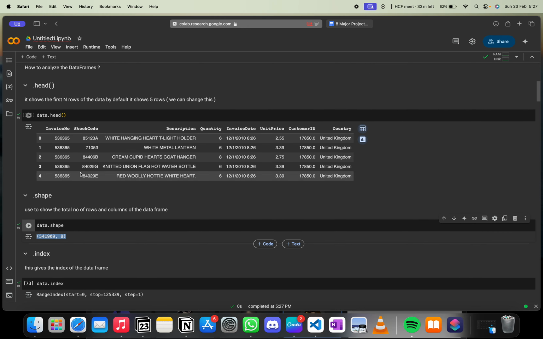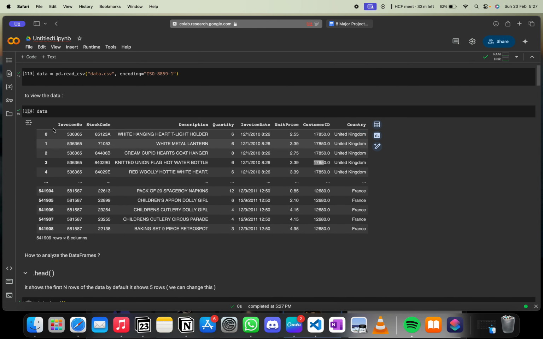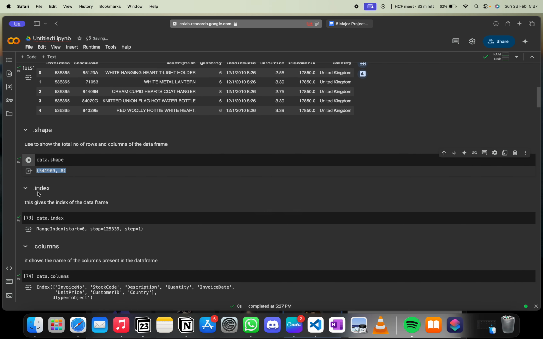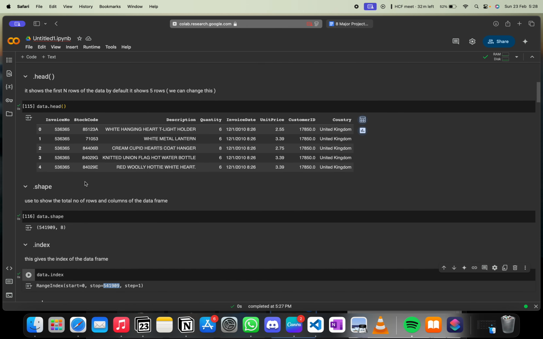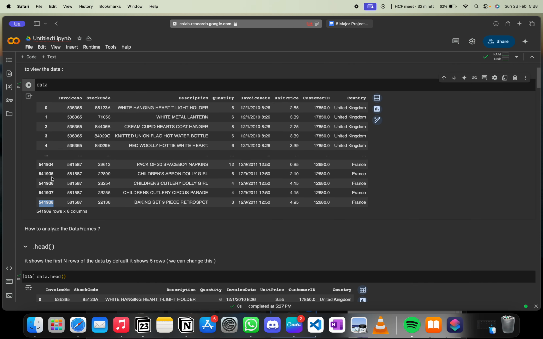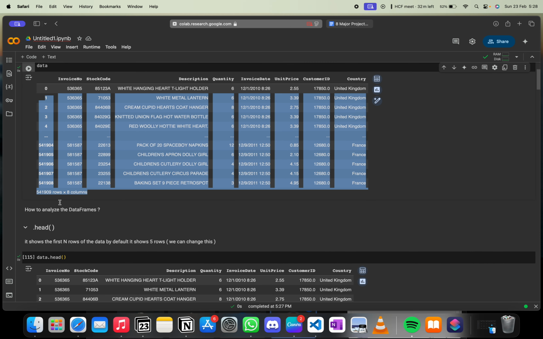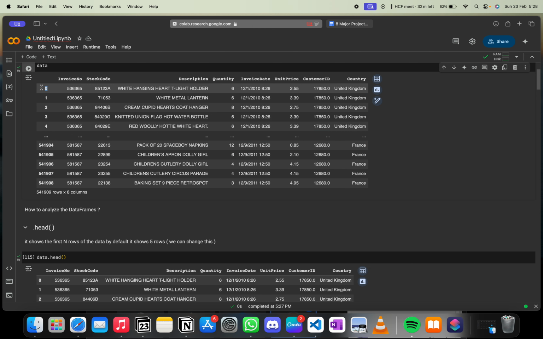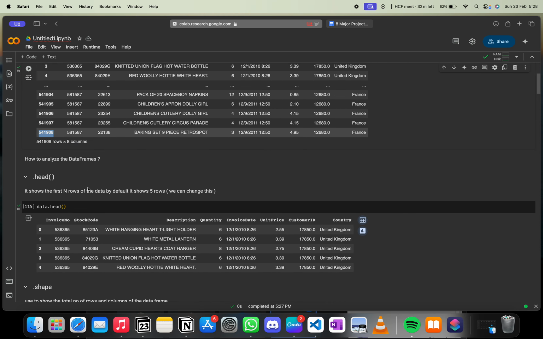Index gives the index of the data frame. If this is our index, how is the index increasing? Over here you can see it's like +1 +1 +1, also over here +1 +1 +1. So what is the pattern of our index? We use dot index to find the index of the data frame, right? It is starting from 0, going till this number minus 1, that is, the stop value is excluded. As we can see, the last ID was 08, right? We have 541909 rows because the 0th row is also added. So till here 1 to 541908 is okay, but as we add this also, the total rows become 541909. But the index of the last row is 541908.